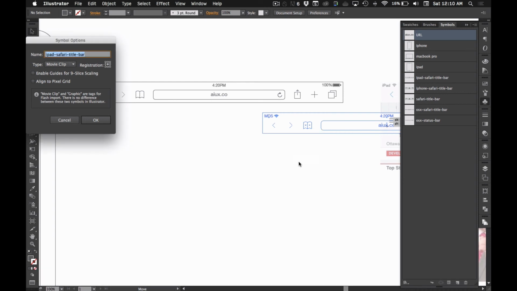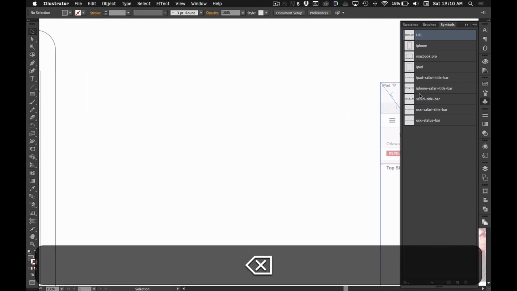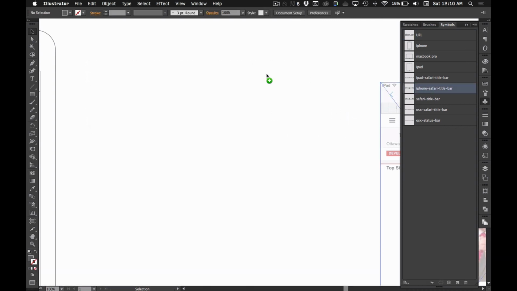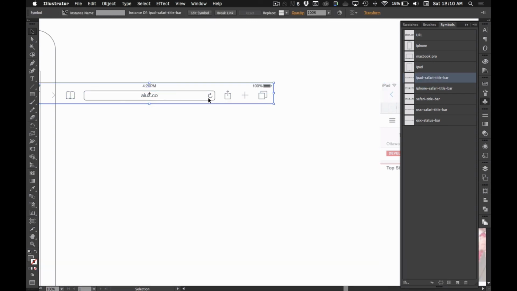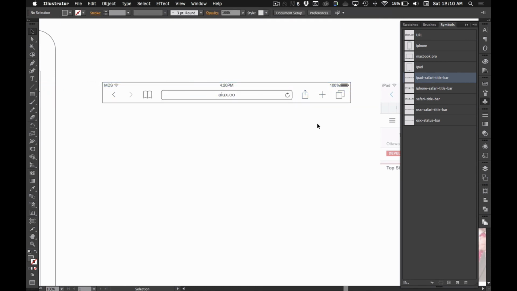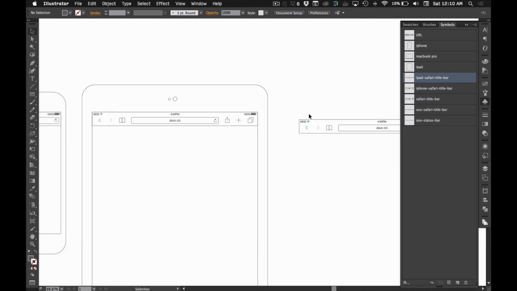I've already named the other one that. So I'm actually going to delete what I just did and drag in my iPad Safari title bar. Alright, so the last thing, it's already over there.